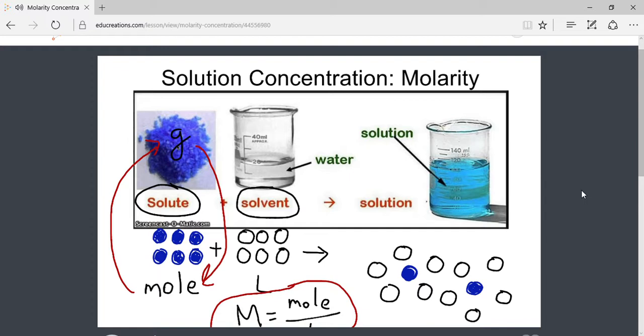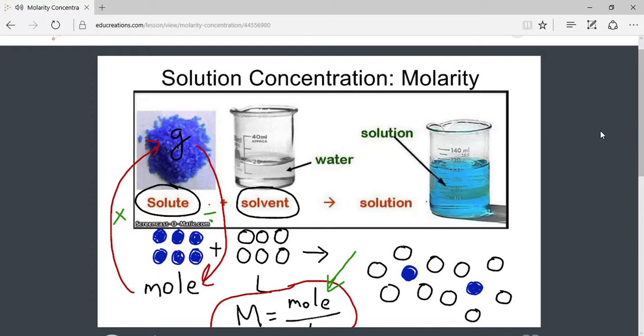If you recall from previous lessons, relating a mass to a mole amount would require us to turn mass in grams into moles. That always requires division by something known as the molar mass. Vice versa, by turning a mole amount into a mass, we would multiply by the molar mass. The molar mass would depend upon the chemical of interest. Since the formula for molarity expresses an amount of solute only in mole amount, this relationship between mole and mass is critical for understanding.